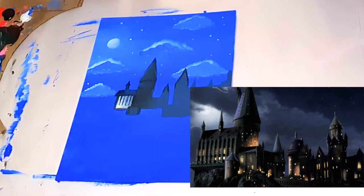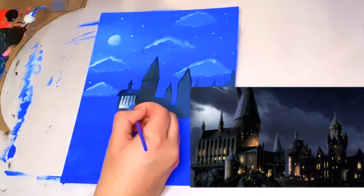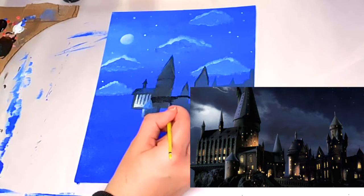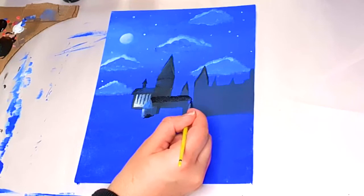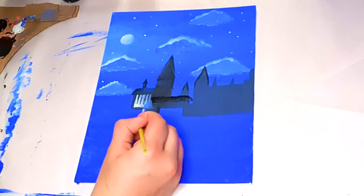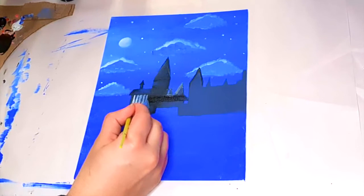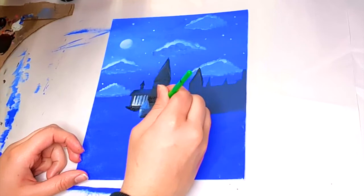I'm going to make another small tower just below the window that we just completed. And just like as shown in the picture, that's what I'm going to continue adding on the castle. Just continue adding the dark to light effect on the triangles, as well as shading in the castle.